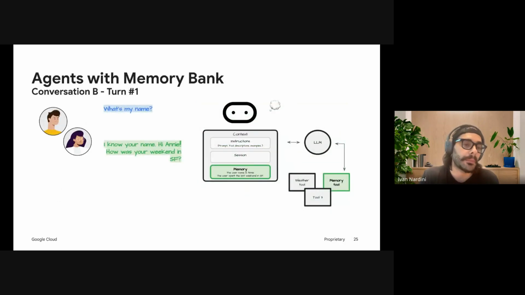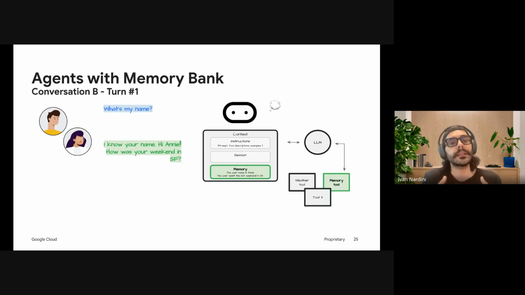So with memory bank, when a new conversation starts, let's say conversation B, when you ask what's my name, the agent will use the memory to retrieve the fact that the username, in the case of Annie, is Annie, and she spent a weekend in San Francisco. So the agent will generate a personalized response saying, hey, I know your name, hi Annie, how was your weekend in San Francisco?